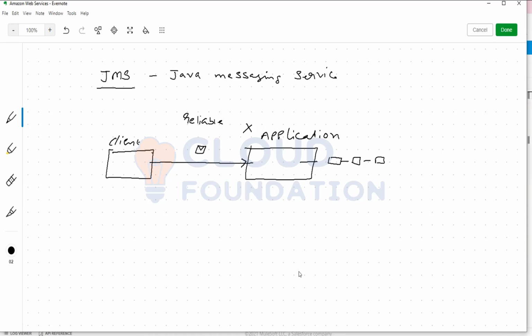Another thing is it takes a little time. Processing requires some approvals. After approval, everything is good, and then it will send back to the client. The response is not sent back to the client immediately. If you are calling synchronously, that is not possible. So for that, we introduce something called JMS.